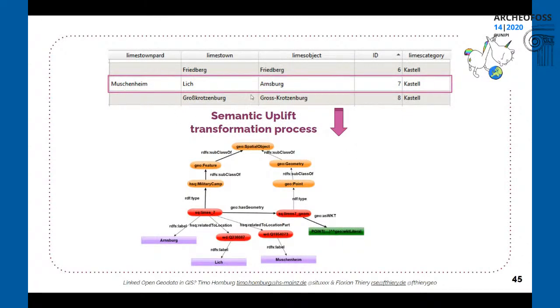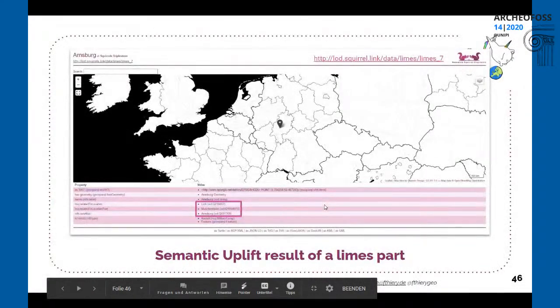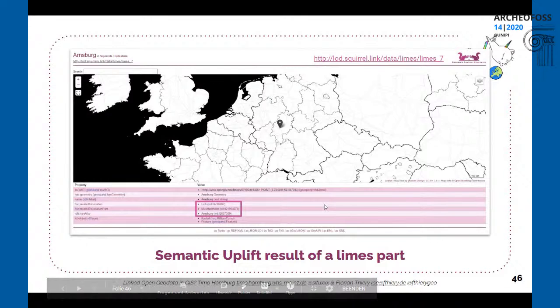Every row of the table will be converted to a representation, including the geometry and every attribute as configured in the configuration dialog, as we've seen before. And then finally, you can upload it into your favorite triple store where you store your linked data, and then you can view it with a linked data viewer such as this one.